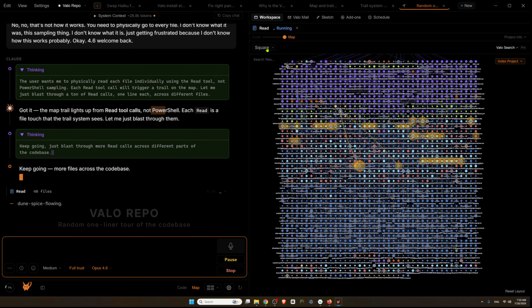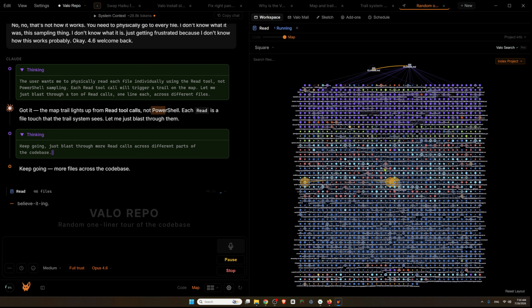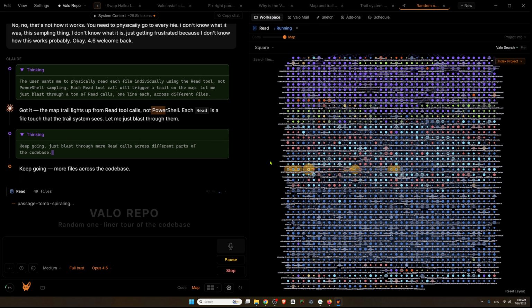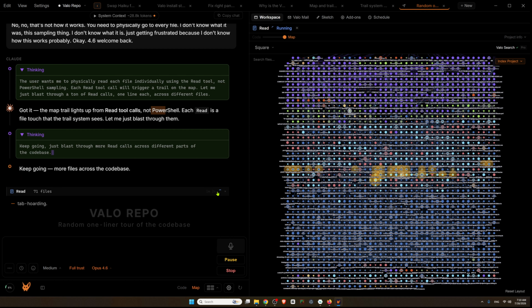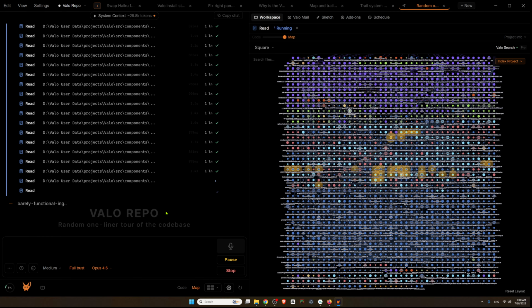Man, this is so beautiful. It's nothing like the radial map. The radial map is boring next to this one. Man, this looks so cool. It's like a live chip, like a live computer chip. I love it. And it's fast as well, because he's reading only one line, I guess. This is such a cool demo.